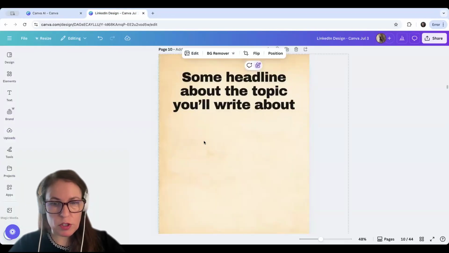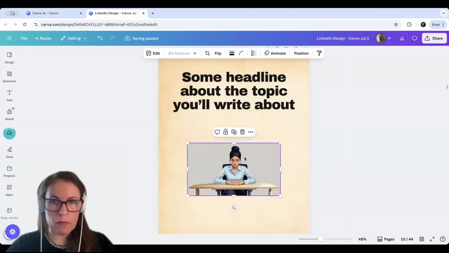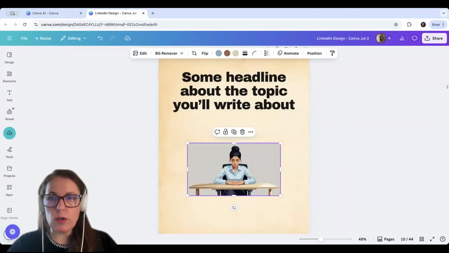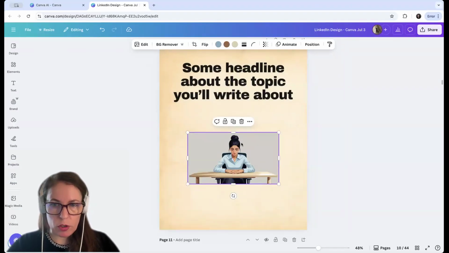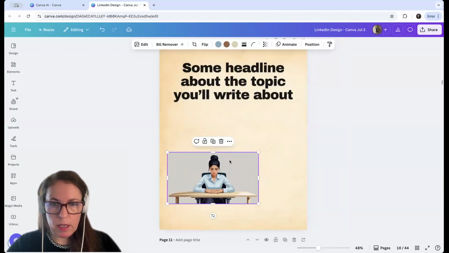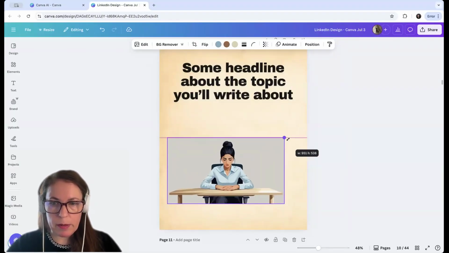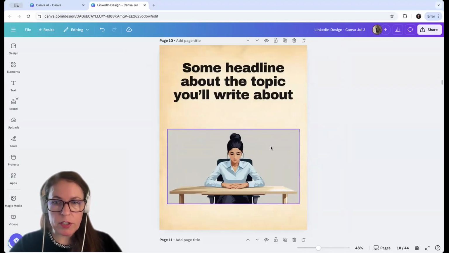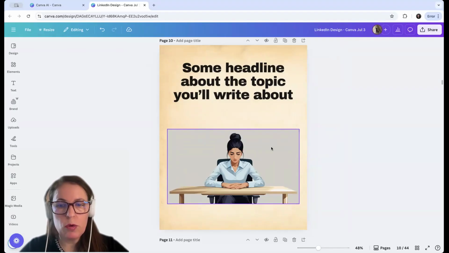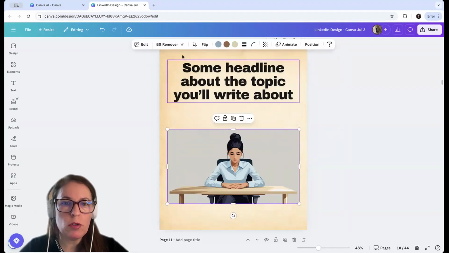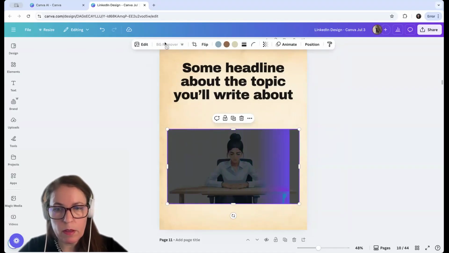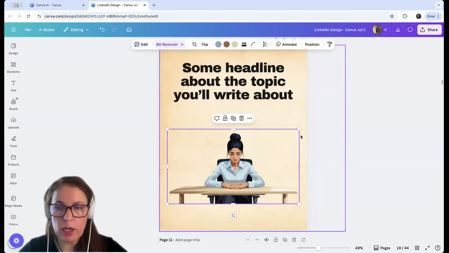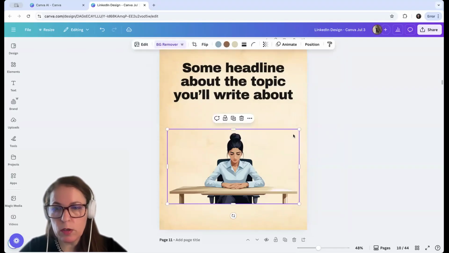And now I will be just placing the image in there. And you can see that we now have an image here that is unique to us. We have created it. However, that image has slightly different background than what we have in the background of the carousel, and it just doesn't look too nice. So what I would like to do is I'm going to just remove the background of the image, on clicking here, the background remover.